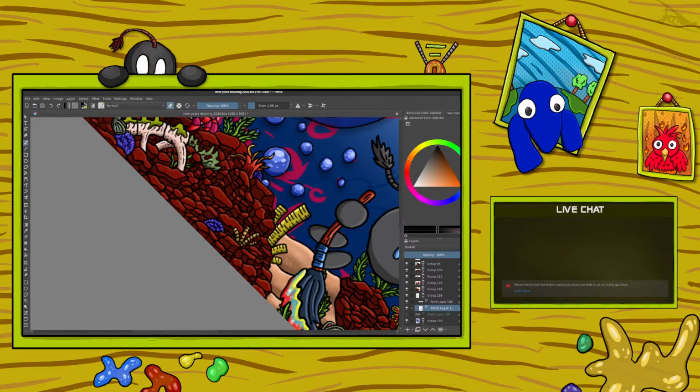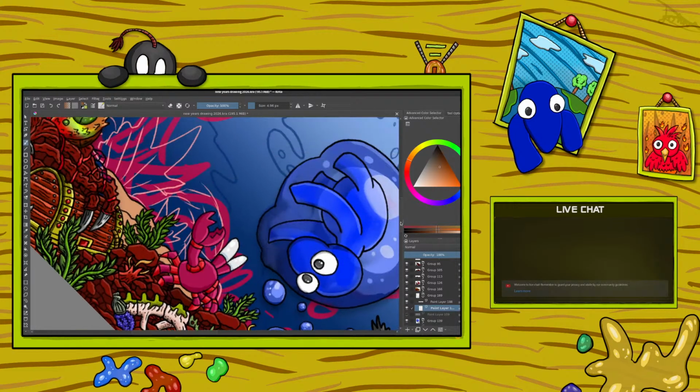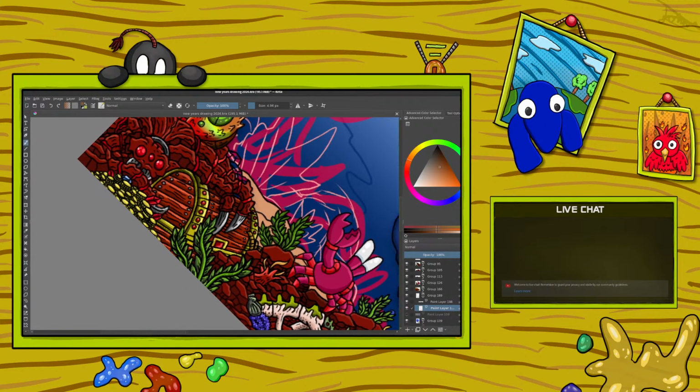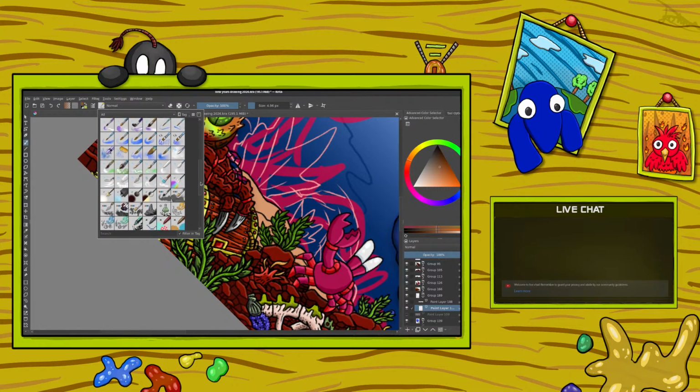Now I need to grab the next coloration, probably. I need to grab this color right here and start coloring it up. That means I need to go back here and grab the... which brush was it? It was this one, if I'm correct.